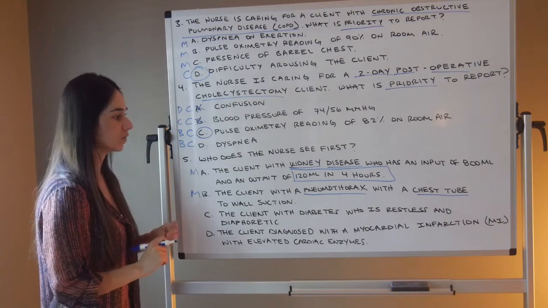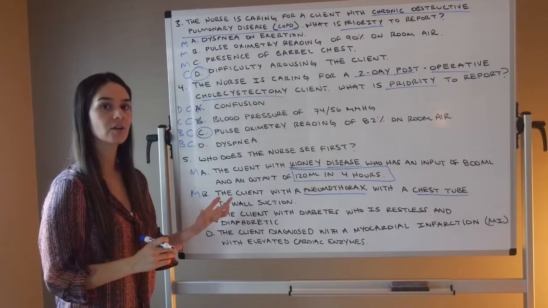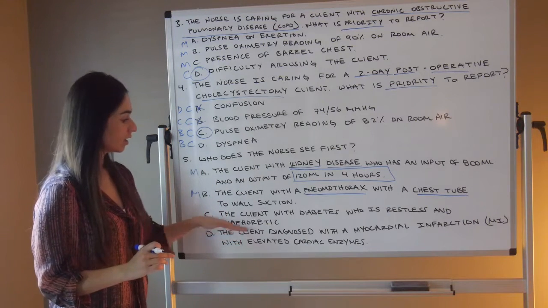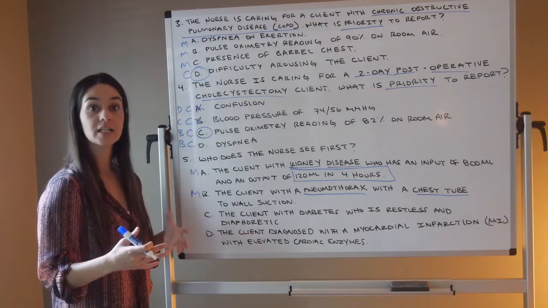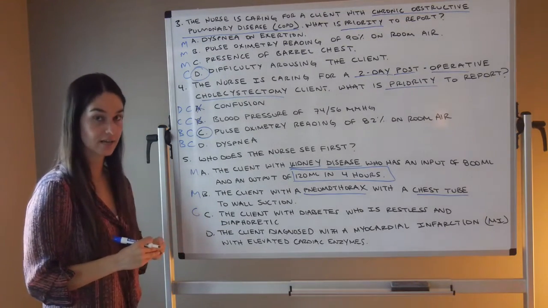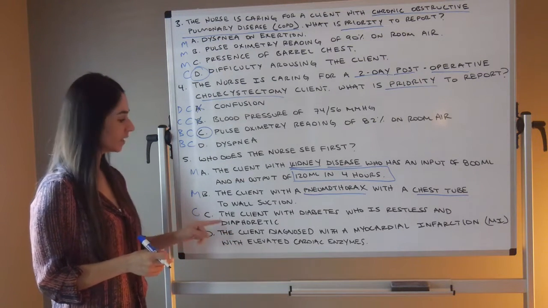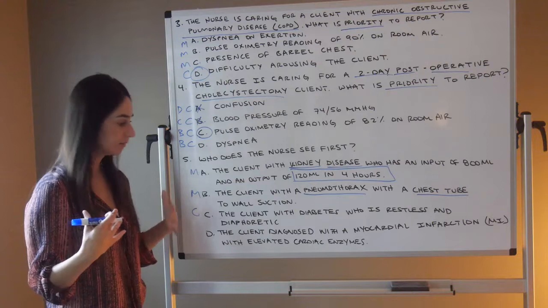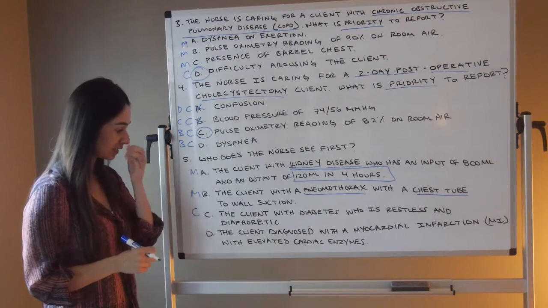The client with diabetes who is restless and diaphoretic. So think about all the manifestations of diabetes. Elevated blood sugar, your 3 Ps, polyuria, polydipsia, polyphagia. These restless and diaphoretic are not typical symptoms of diabetes. This is a complication. And we would have to figure out why they are restless and diaphoretic. Could it be hypoglycemia? It could be. We'd have to gather more data. But again, restlessness and diaphoretic or sweating is not a manifestation of diabetes. So label it as a complication, and let's look at our last answer choice.